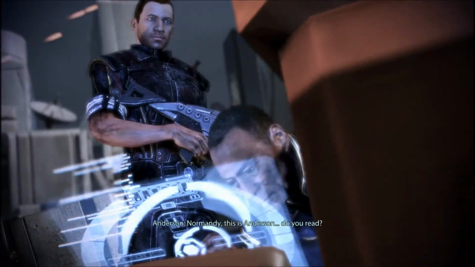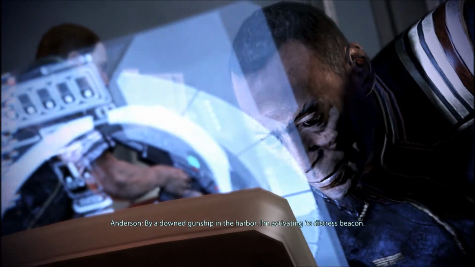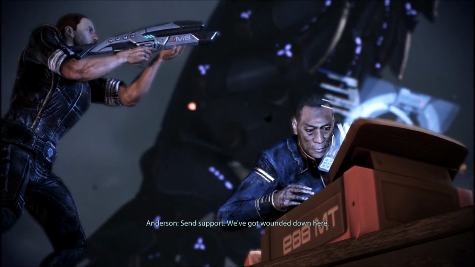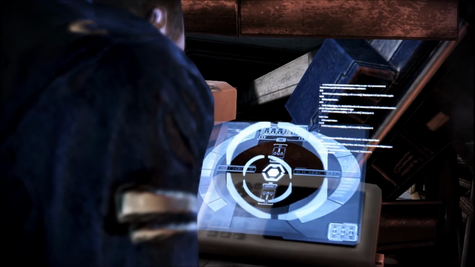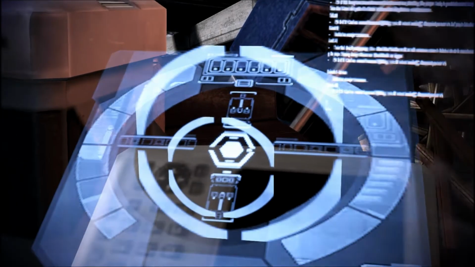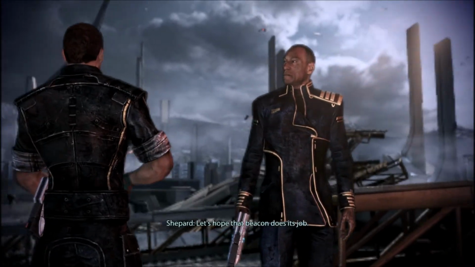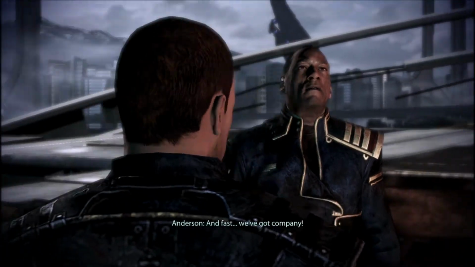Normandy, this is Anderson. Do you read? Admiral, what's your location? By a downed gunship in the harbor. I'm activating his distress beacon. Send support. We've got wounded out here. Major! Damn it! Lost the signal. Let's hope that beacon does its job. And fast, we've got company.